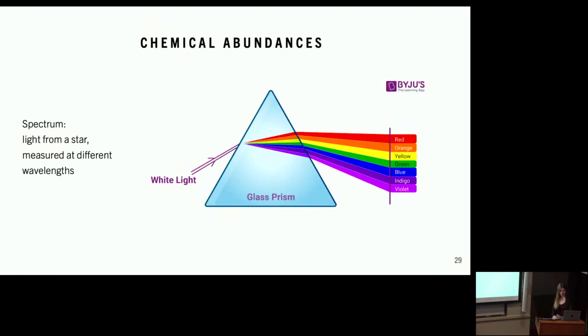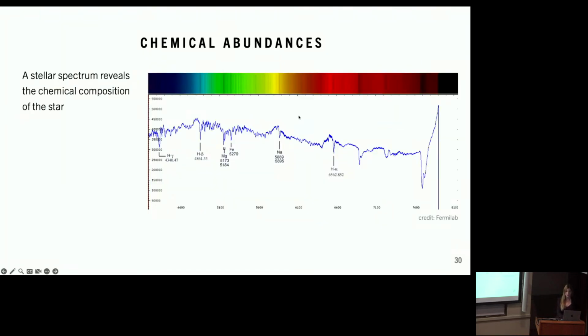One way to do this is by observing chemical abundances of stars. And I'll explain why chemical abundances are useful in a second, but first, just to define chemical abundances with a bit of background for those who are not necessarily familiar. When you get a spectrum from a star, that is the light from the star measured at different wavelengths. So you get the white light, and then if you break it up into different wavelengths, you can see how strong it is at different wavelengths, and get something like this line here, where you have the strength at different wavelengths that would correspond to different colors, such as in the top bit here.